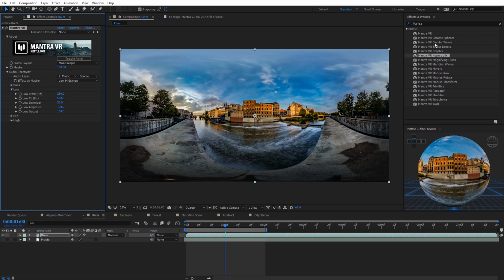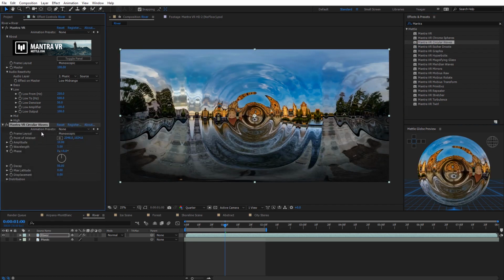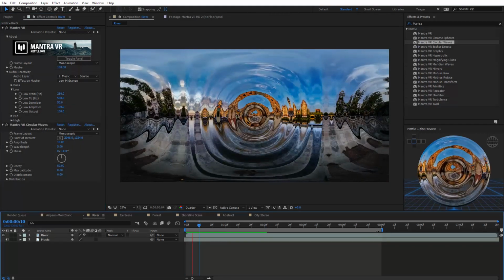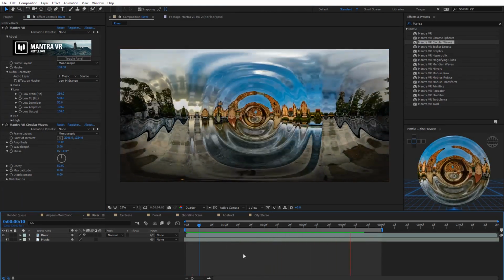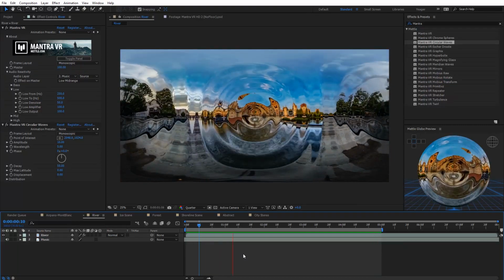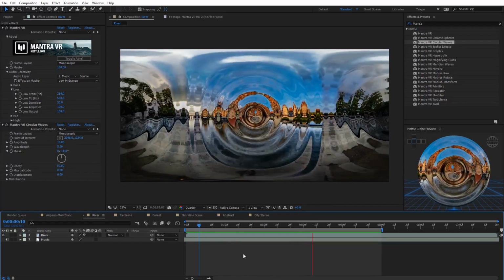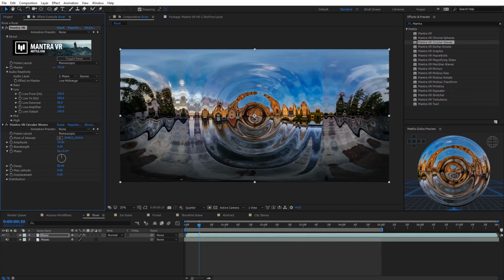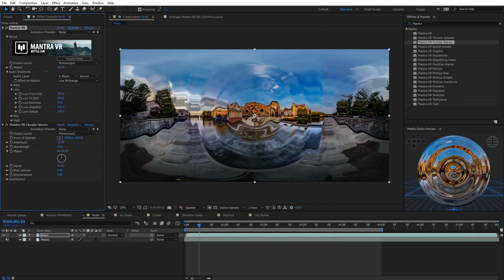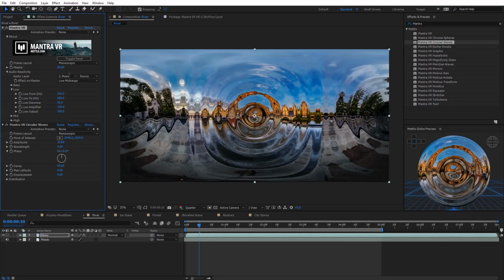I'm going to select the circular waves effect, just drag and drop it underneath. And now if I immediately go ahead and RAM preview my footage, we're going to see how the audio is going to actually react to the master controller. And you can see how the music beat was actually affecting the master controller, which controls the waves we're seeing from the circular waves effect.